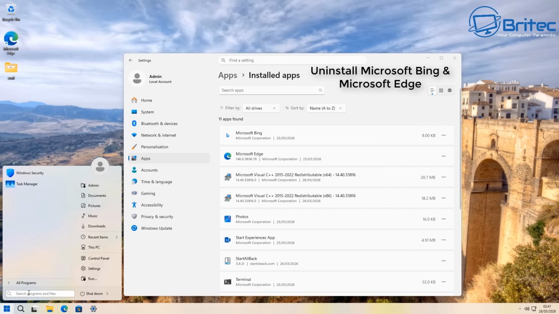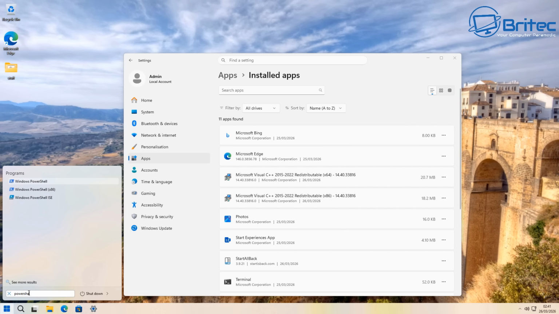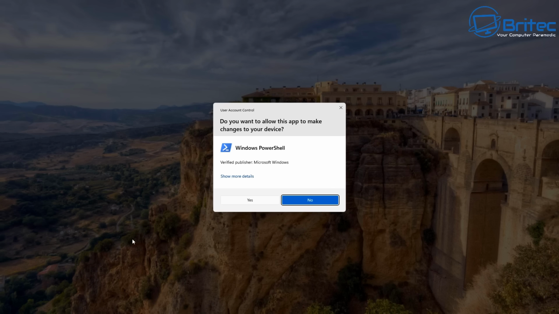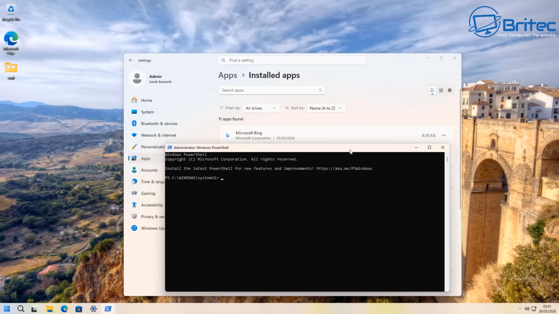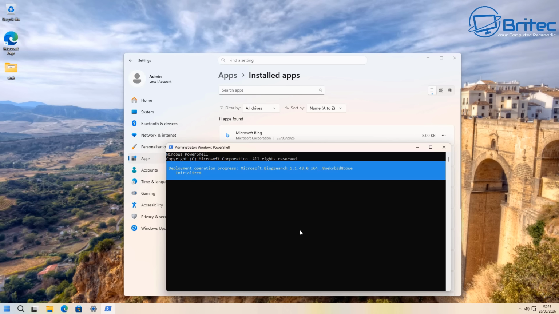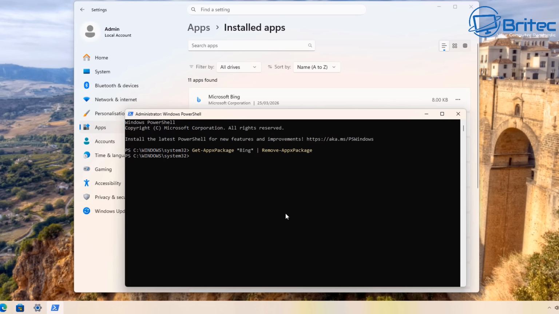Now, you can't officially uninstall these applications unless you're in the EU, and it does give you an option to uninstall them. Now, there are scripts and other stuff that you can use to do this as well, but I'm trying to keep this as simple as possible for you. So I'm going to open up the PowerShell window here and put in a command like this, and it will remove that package from the computer.